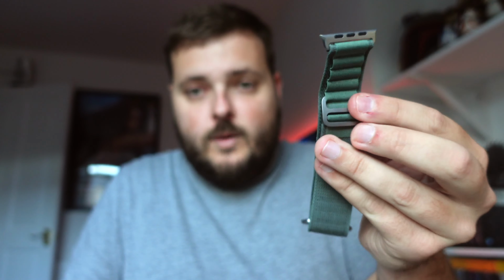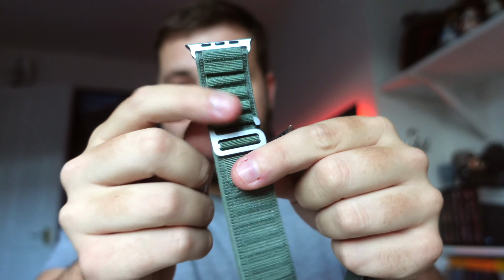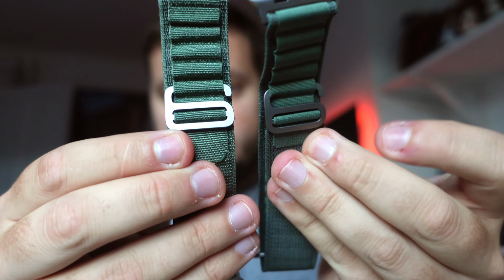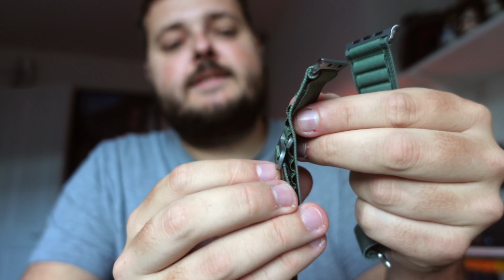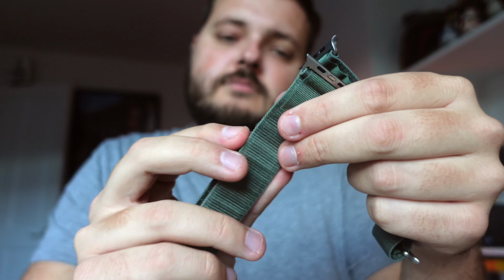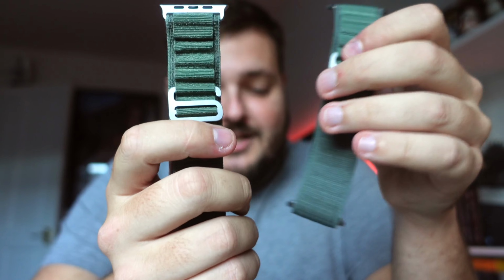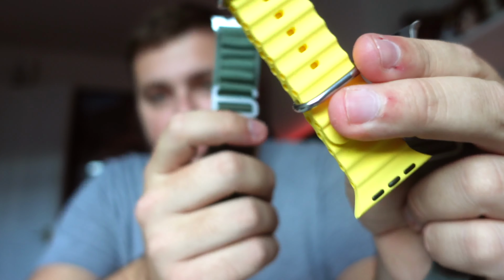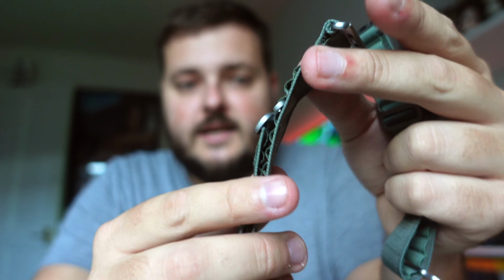First one we're going to compare is the green real one versus the green fake one. The one on the right here is my fake one, and on the left is the real one, I think. Comparing the buckles, you can see they're pretty much identical. It's a metal. Obviously it's not going to be titanium, but it feels a bit like aluminium maybe. What I like about this as well is it's not shiny. On the real band it's a shiny steel, but on this one it's brushed, it's a nice metal, and it matches the watch really, really well.